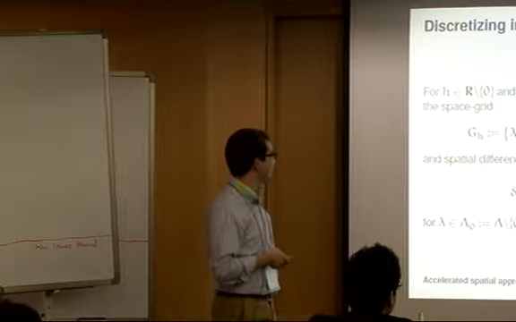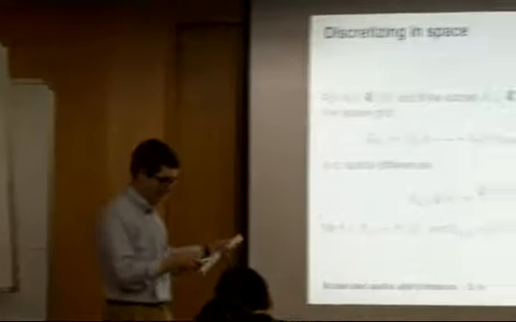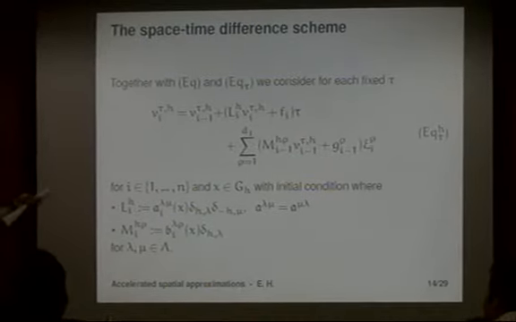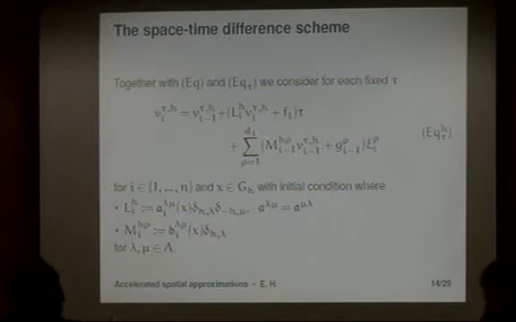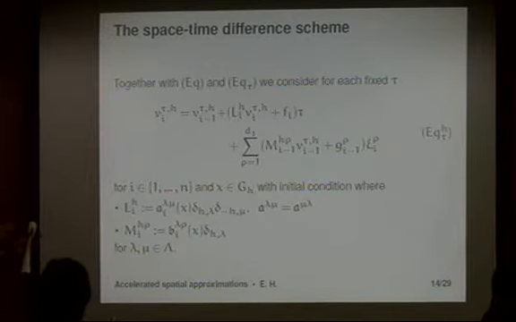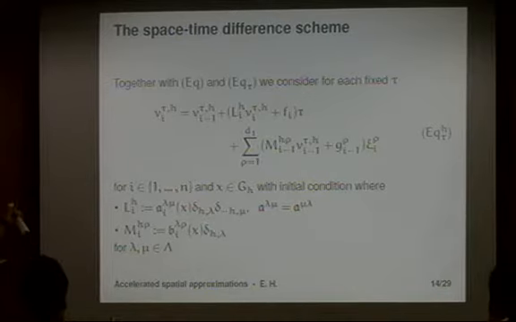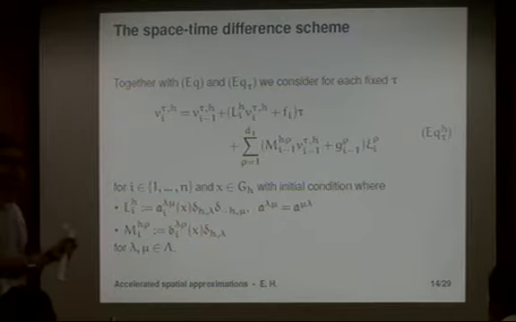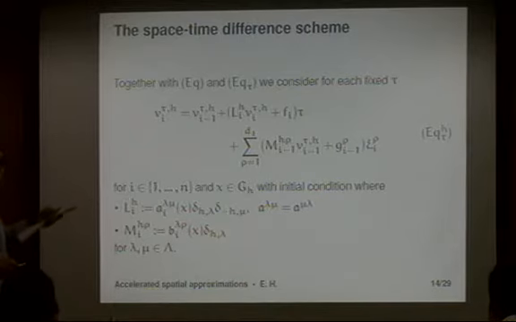Chosen unit vectors. Well, if you'll forgive me, I'll move on and we consider the following space-time difference scheme. So for each fixed tau, we now replace our continuous differential operators L and M by difference operators, here L_h and M_h, where L is the second order difference operator and M is the first order difference operator. And I should say with initial condition U naught, so we're taking the same initial condition.